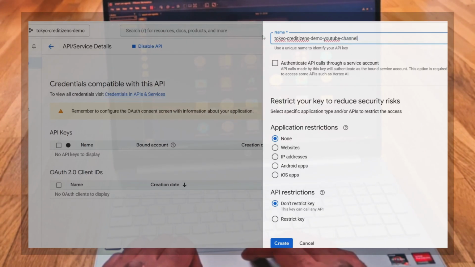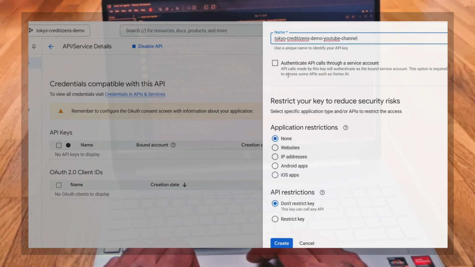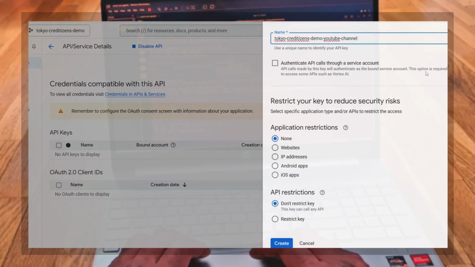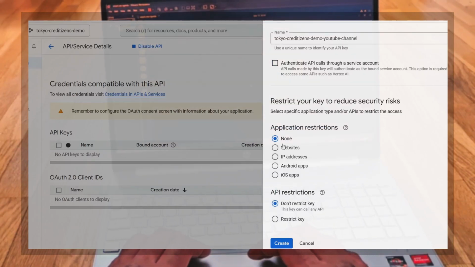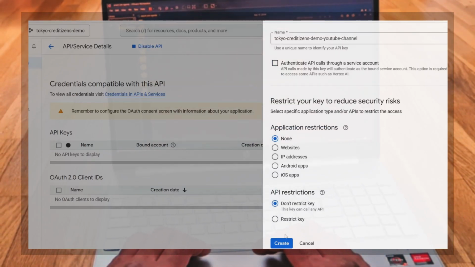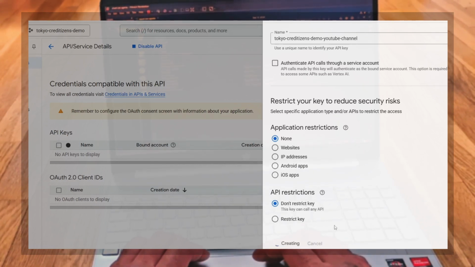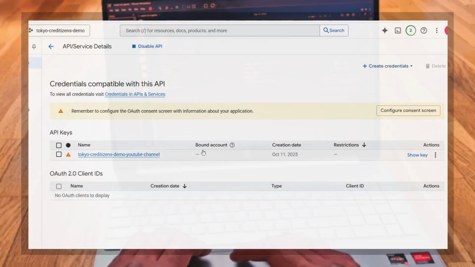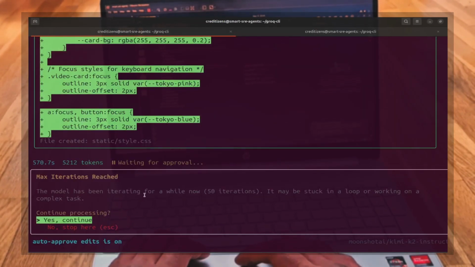channel. So you don't need service account for that. You just go for the API key, and here you just leave everything as a default. Okay? And you just create it. Application restriction, no restriction. Don't restrict my keys. Creating, and we're going to create our API keys. You copy, you get the API key, and you put in your environment variables, like in any project.